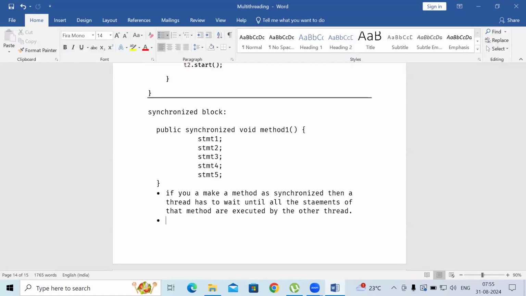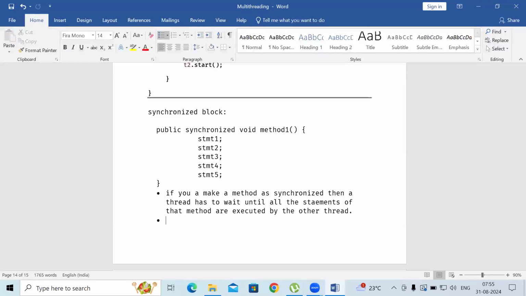So if only some statements in a method are critical and only one thread should execute them at a time, then don't make the entire method synchronized. You can keep only those statements in the synchronized block.